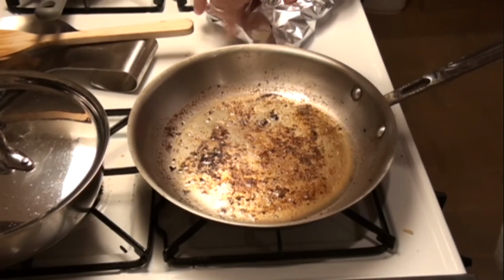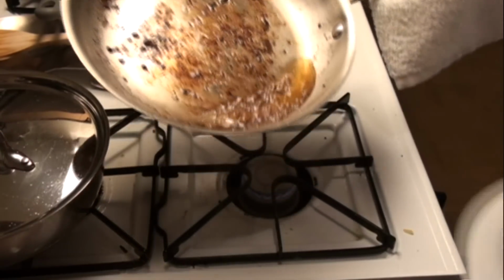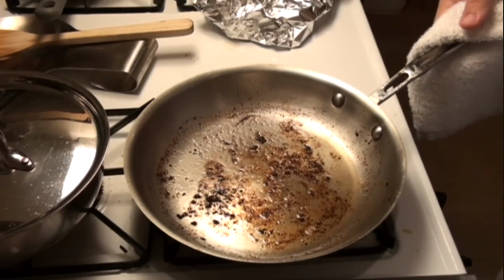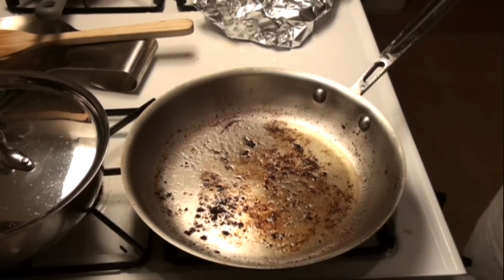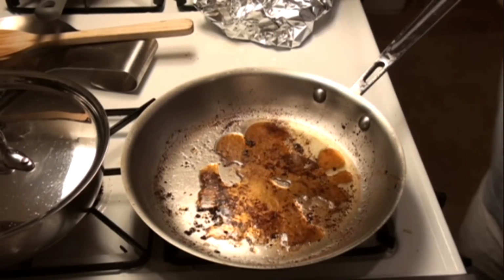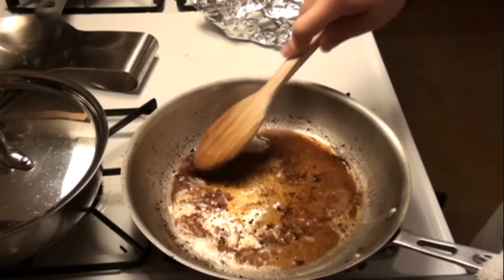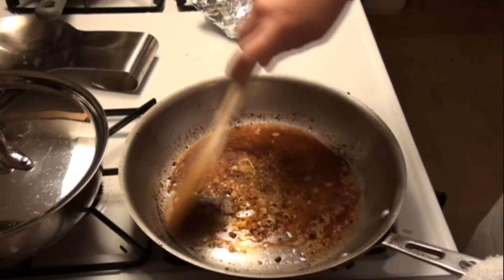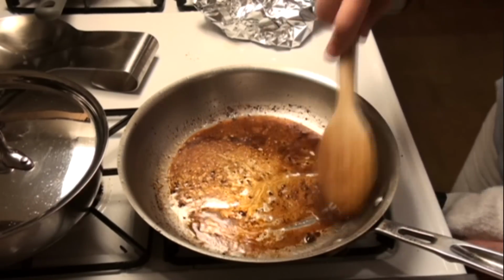So first thing we're going to do is I'm going to remove a little bit of this fat that's in the pan, because I don't need all of that in the dish. I'm going to leave a little bit in there, and then I'm going to add just a few jiggers of sherry vinegar, and that's going to help me, using a wooden spoon, take off from the bottom of the pot a lot of that yummy pork fat and material that's consolidated down on the pan there. Let me get my heat up just a little bit.